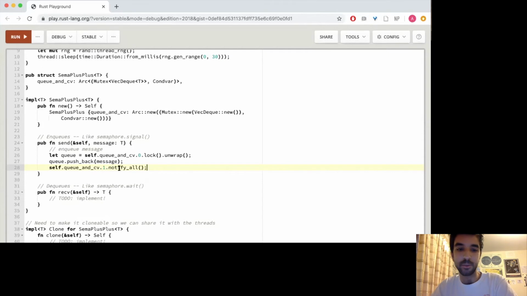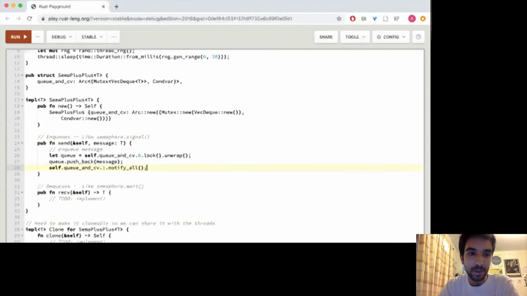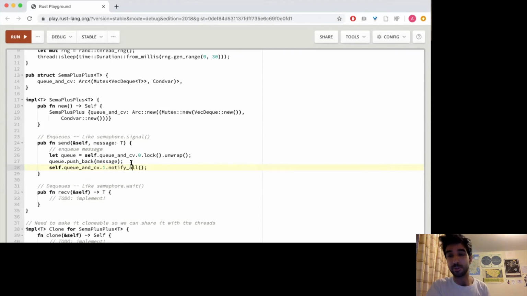So I'm actually going to argue that we don't always want to notify all. We don't always want to notify, period. Exactly. Does that make sense? In the semaphore example, you might have seen something similar, right? Only if value equals 1, you notify all, because this is mainly just an efficiency thing. So how do I modify the code so that I only notify all once it became newly full of something, or once it went from empty to not empty?